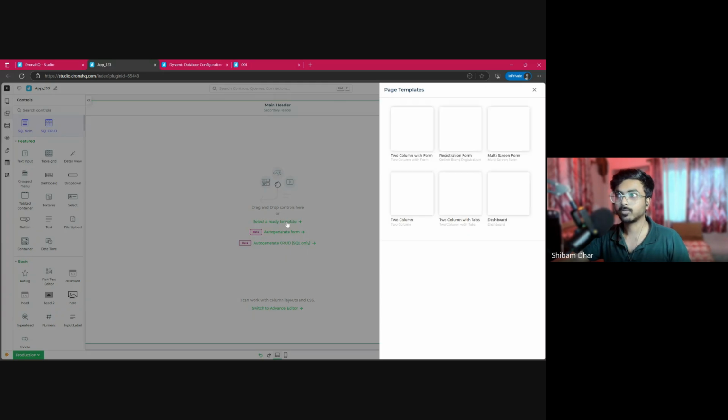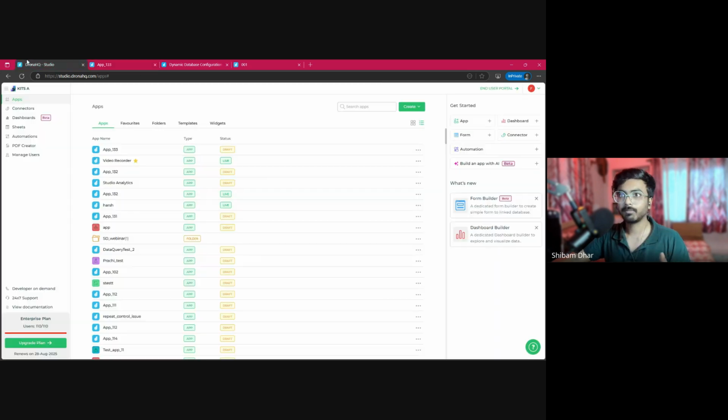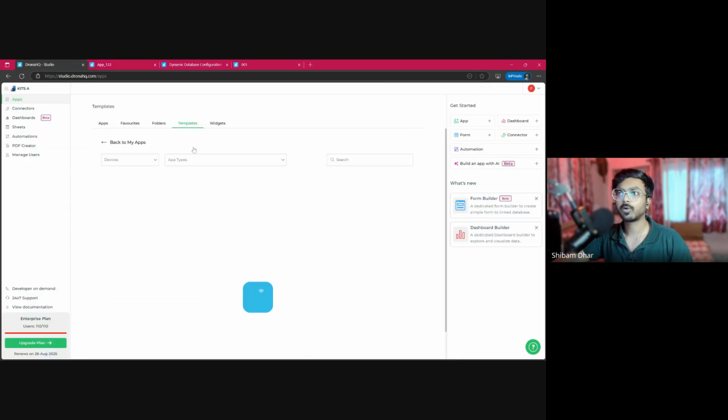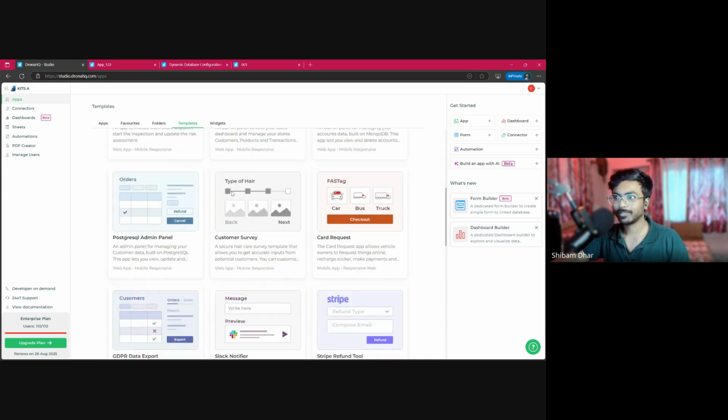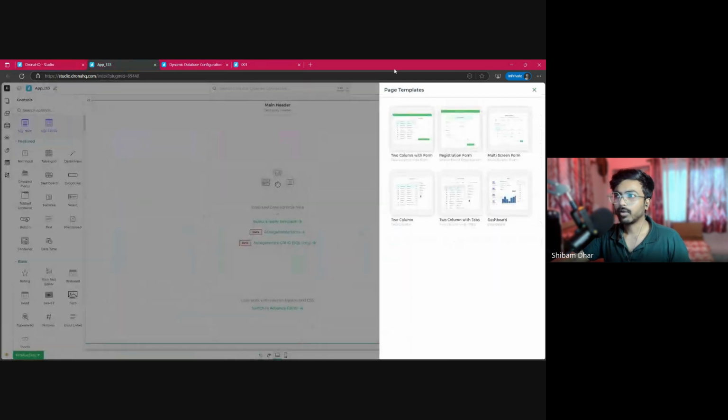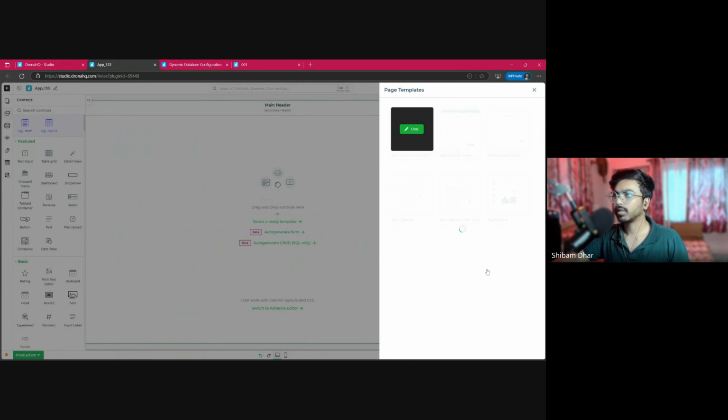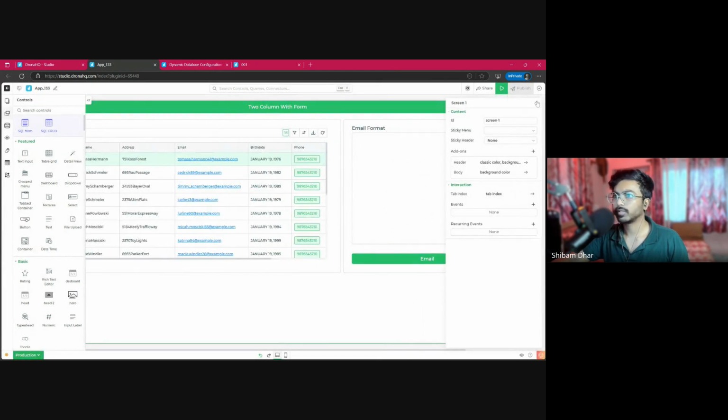But let's say I just want to get done quickly. I'll click on ready template. There are six templates as of now in this UI builder, but again, you can choose from numerous templates right here. In the app section templates, you have many templates. Okay, so I click on two columns with form. Yeah, I'm thinking to use it.